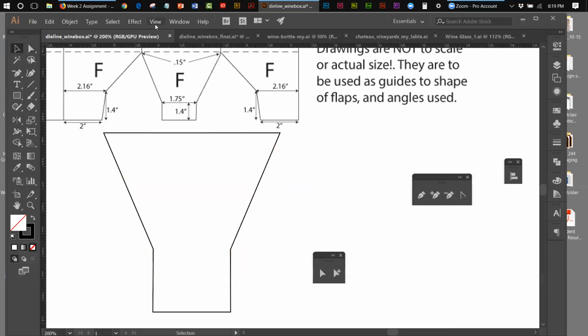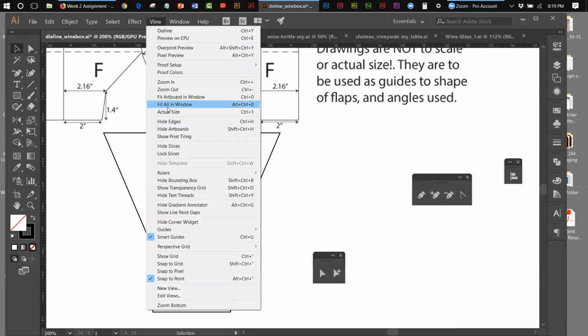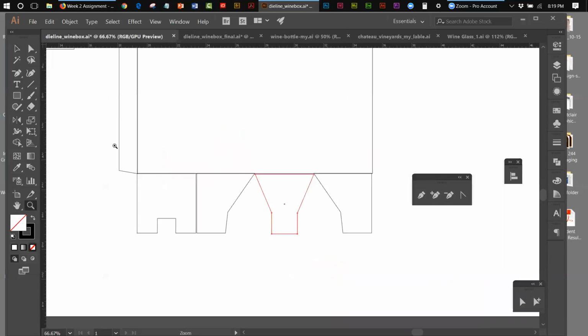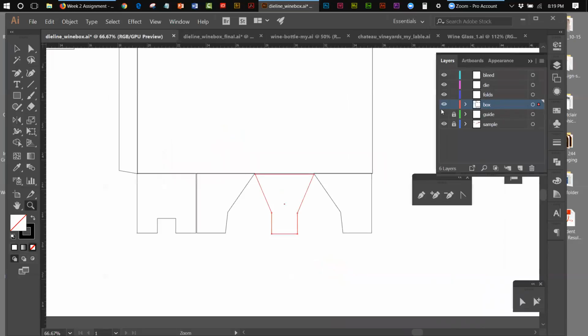So let's go to the View menu, and let's fit this in Window. And now I'll move this out of the way. Let me take this last piece, click on it. Let me drag it over to here. Place it right in the middle there. Let's go to this. Zoom in. There we go. And let's bring my guides back. Here's my guides.